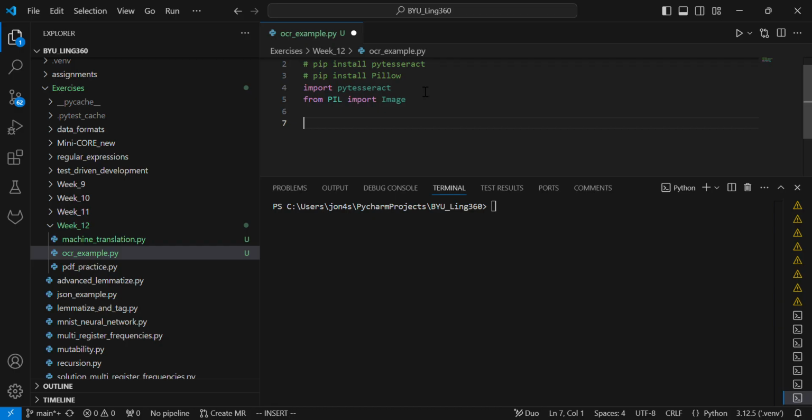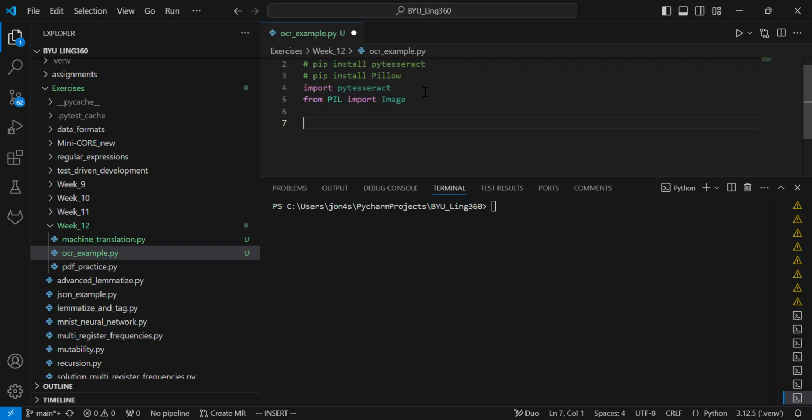So I have an image that I've already created. I just took a picture of a textbook, and I've saved that on the class website, so you have access to that as well. But I'd encourage you to take a picture of your own text, or scan a book or something that you're interested in doing this with. It's going to be pretty simple. I'll break it up into 3 steps.